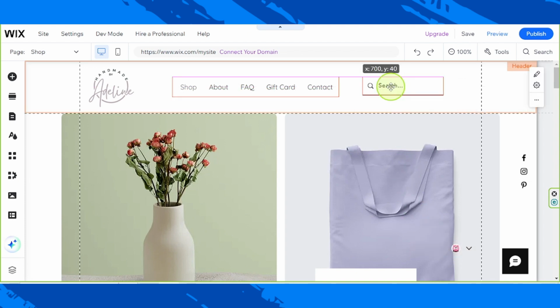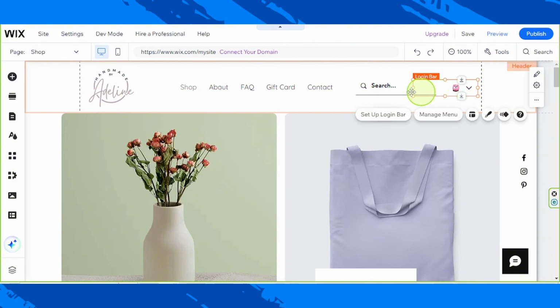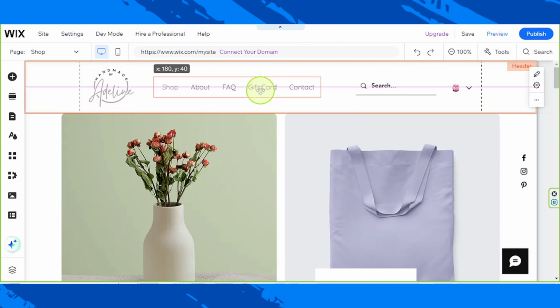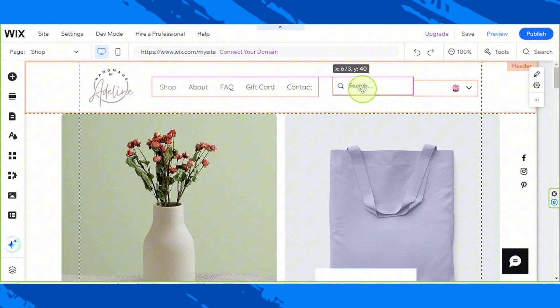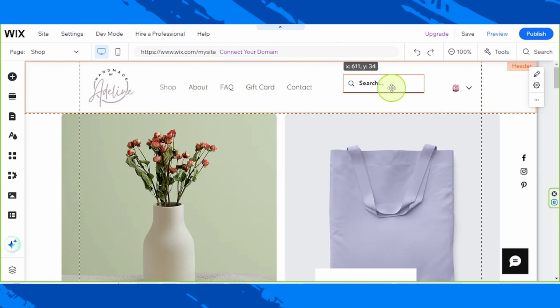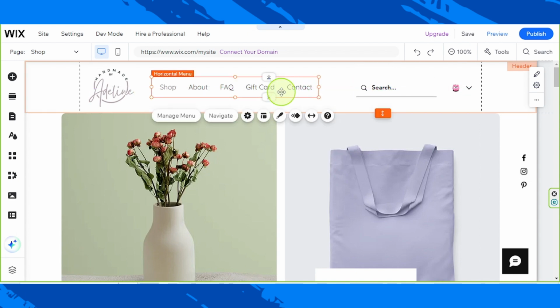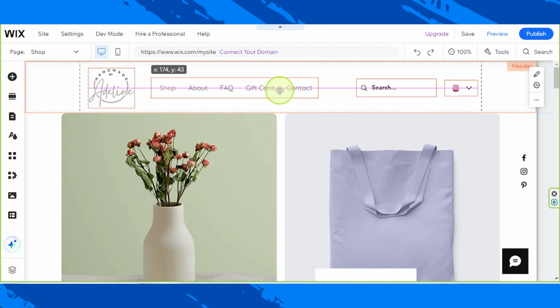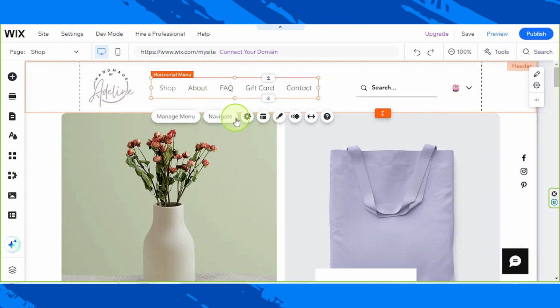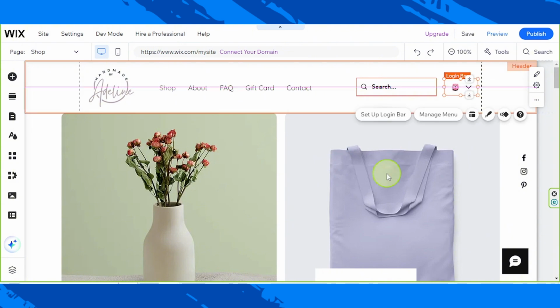Oh, where'd that go? Sometimes it's really tricky to work with these elements because they can be quite slippery, but just be patient with them. And you can arrange it however you like. You don't have to necessarily follow my pattern here or my way of arranging things. Just arrange it however you want to. And you can do so much better than I'm doing right now. I'm just going to make sure that everything is aligned like so.